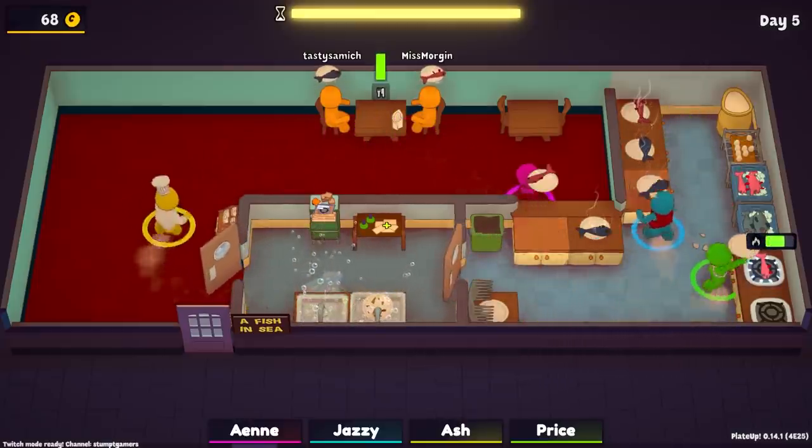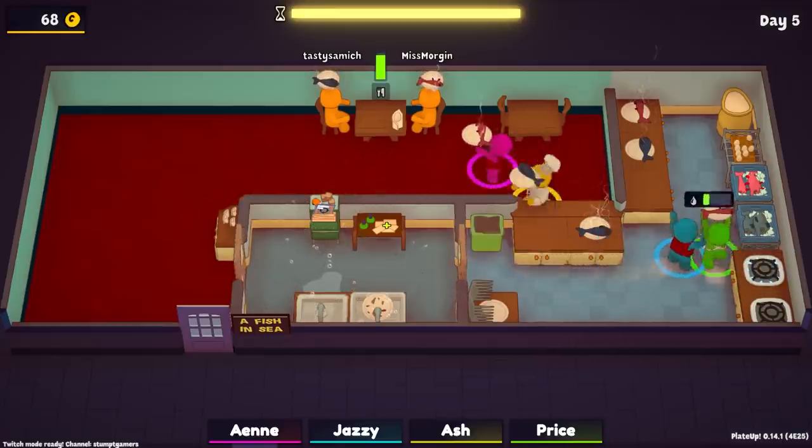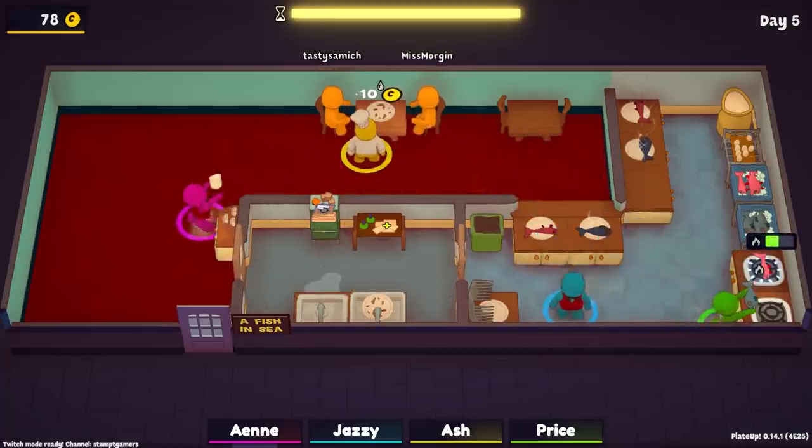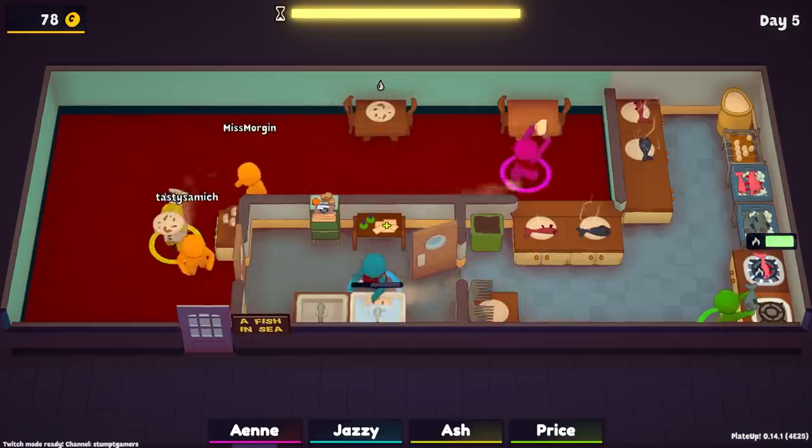Oh, okay. A redfish and a bluefish. Ash, don't mess this up, okay? These are my favorite patrons right here. All right. Do we have two plates? I got one right here. There's one right here.